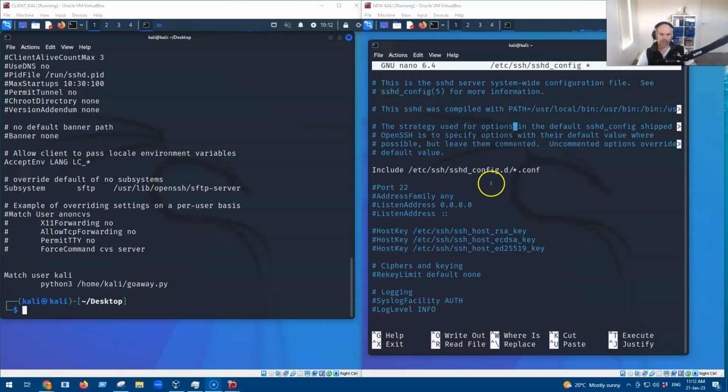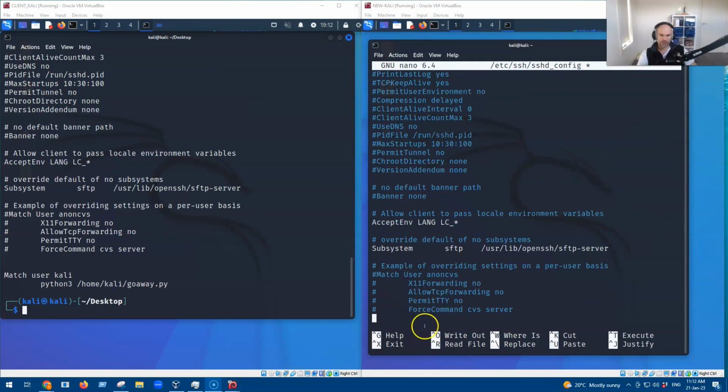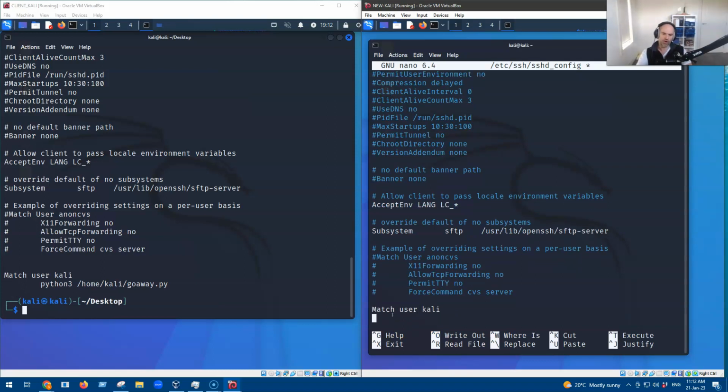All right, so there is one thing other than also editing with admin privileges for this file that we need to add, and that's actually something called force command. You can see it right here. So when you match the user, match user Kali, you start after tabbing with a force command. This is magic because force command essentially allows you to run anything.